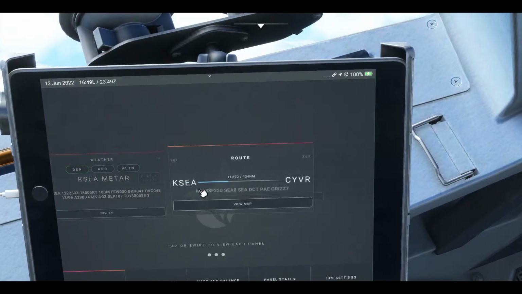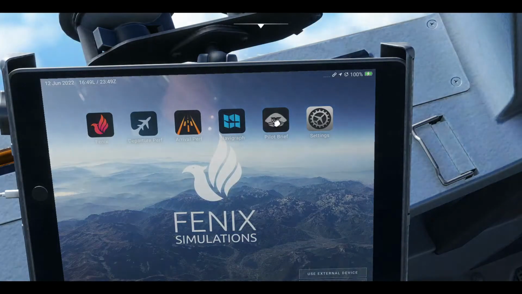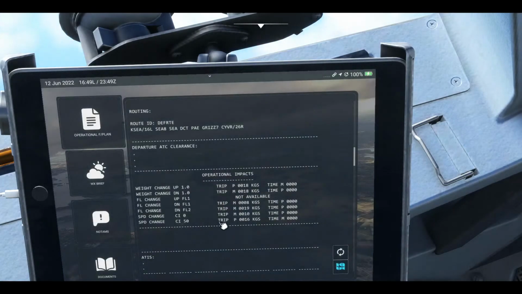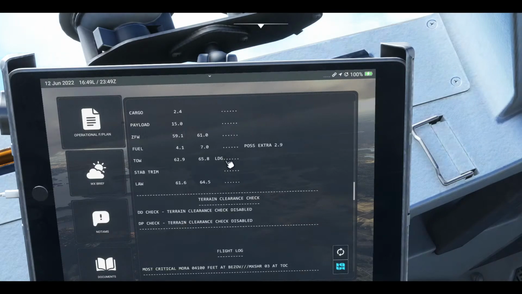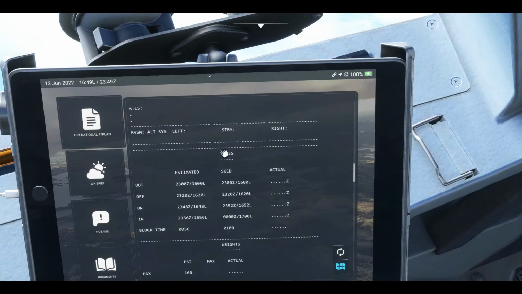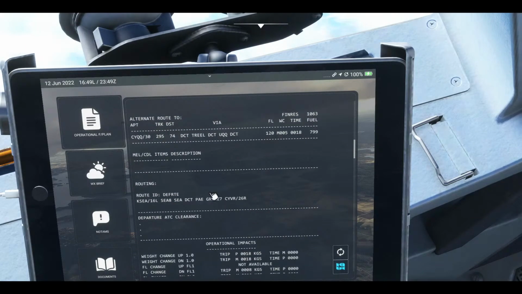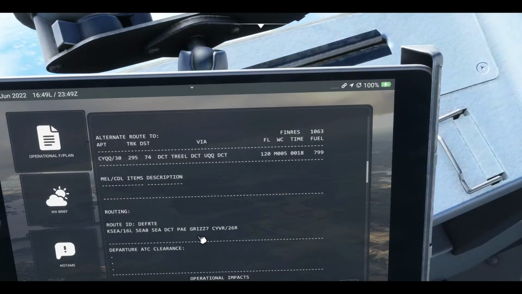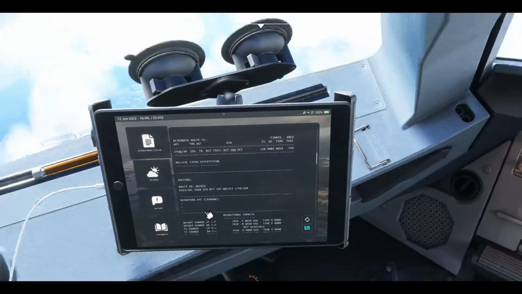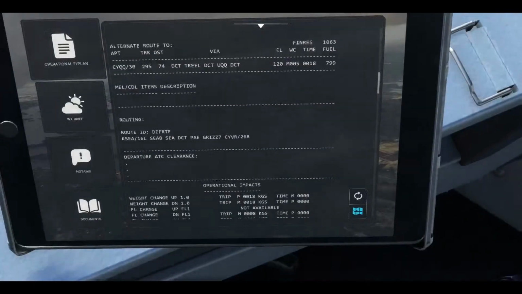Let's have a look at the departure. We go to the pilot brief. The arrival, my apology. Six right, grid 7. 26 right. So let's have a look and enter the destination data.